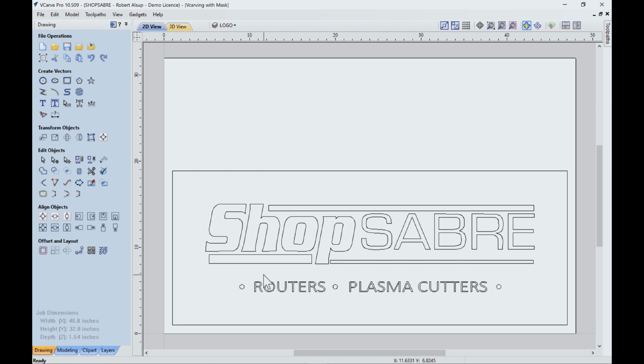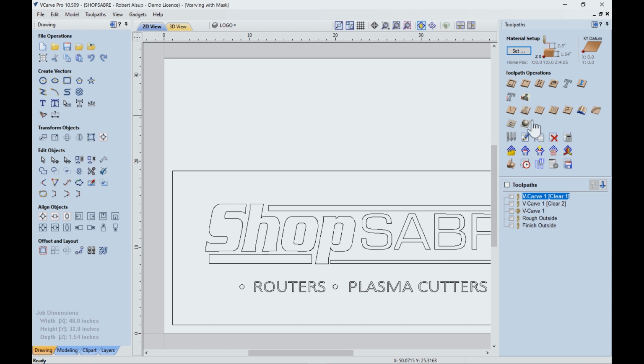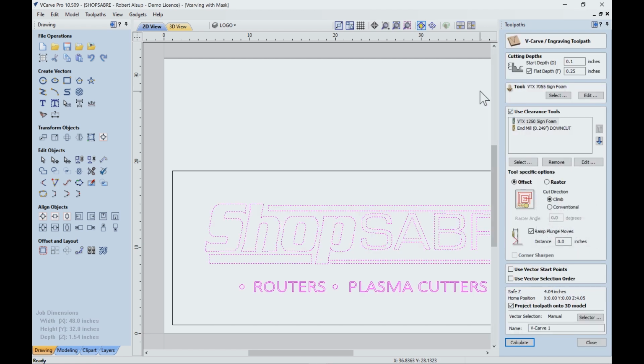Okay, now let's talk about how we toolpath it. Well, let's go to toolpaths. The first thing we're going to do is the VCarve part, and let's open this up. Here's how I set that. Basically I said, I want a flat depth.